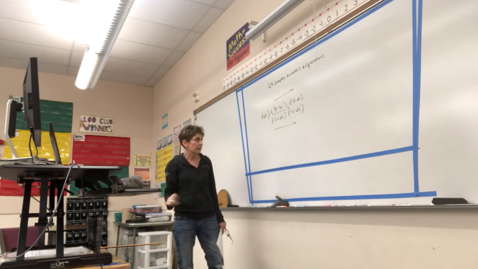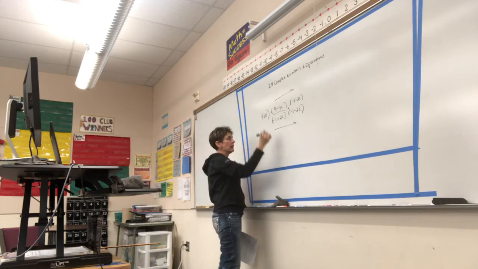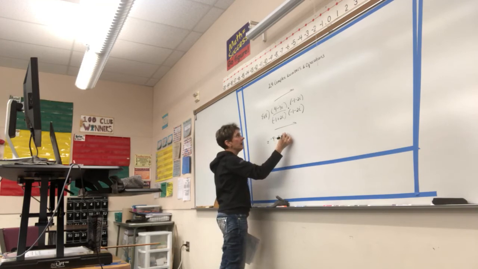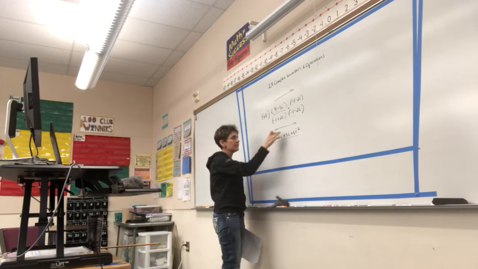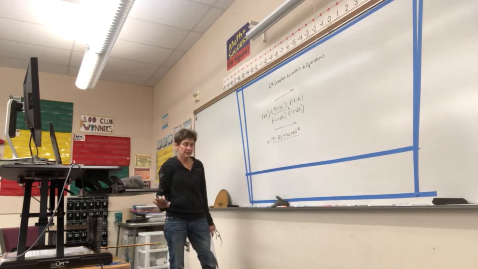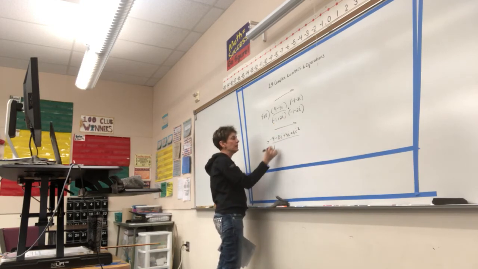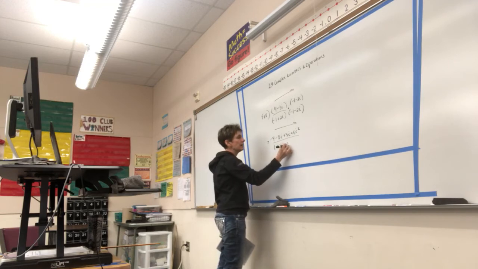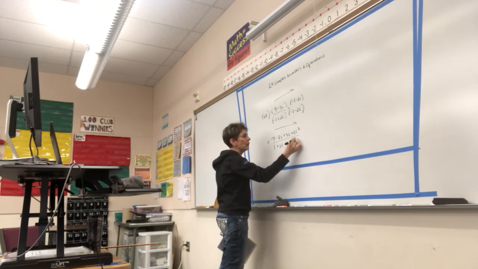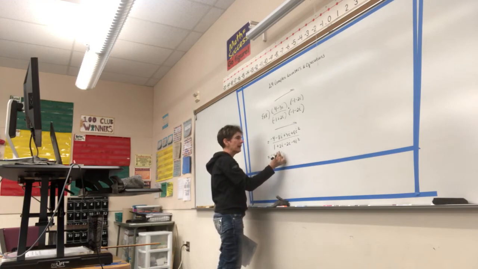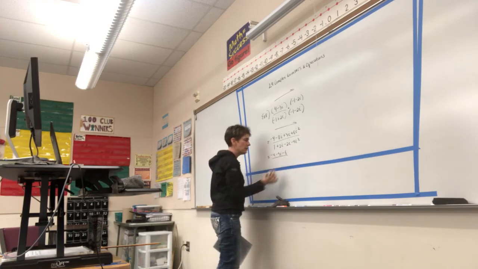Now we're going to FOIL each time. So on the first part, I'm going to have negative 4 minus 8i plus 3i, and then plus 6i squared. Notice the i's are not going to cancel in the numerator. That's fine. In the denominator, negative 1 times negative 1 is positive 1. And then I have positive 2i, negative 2i, and then negative 4i squared. Again, combining like terms, we're going to have negative 4 minus 5i minus 6 on the top.